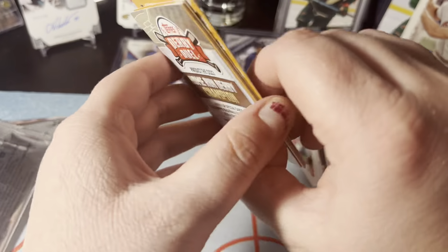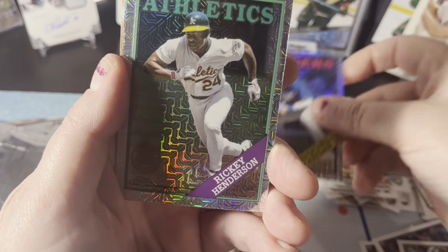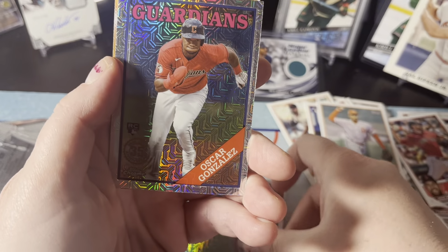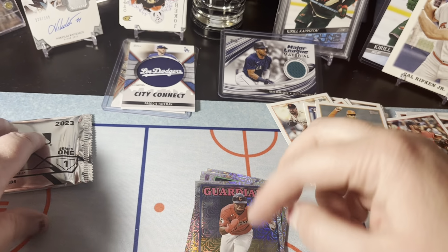See what we get in here. I do like the designs on this. Bubba Thompson, Miguel Vargas. We got Rickey Henderson for the A's. I've heard of him. Oscar Gonzalez. Okay, so nothing too substantial there.